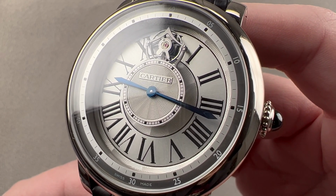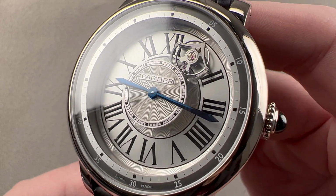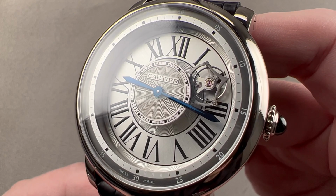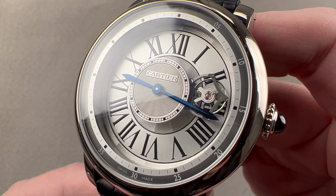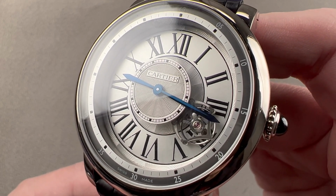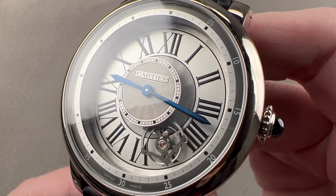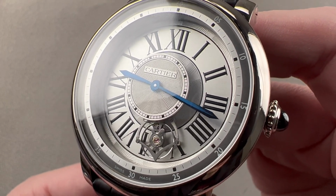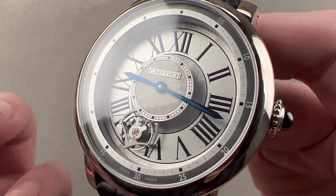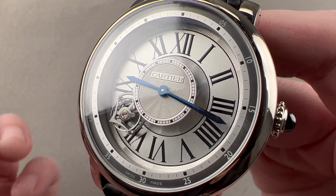Today, we're discussing the Cartier Rotonde de Cartier Astrotourbillon, launched in 2010. This was on the vanguard of a new generation of high-mech Cartier watches following the end of the CPCP program in 2008. Cartier, out of its new manufacture in La Chaux-de-Fonds and under the director of watchmaking genius Carol Forestier-Casapi, launched into a period between 2008 and 2015 when Cartier pushed the limits of high horology, including with complications. That era ended with Cartier's resolution to return to entry-level and mid-priced luxury watches after 2015. So this watch is part of an era of grandeur that may not soon be replicated at the king of jewelers and the jeweler to kings.